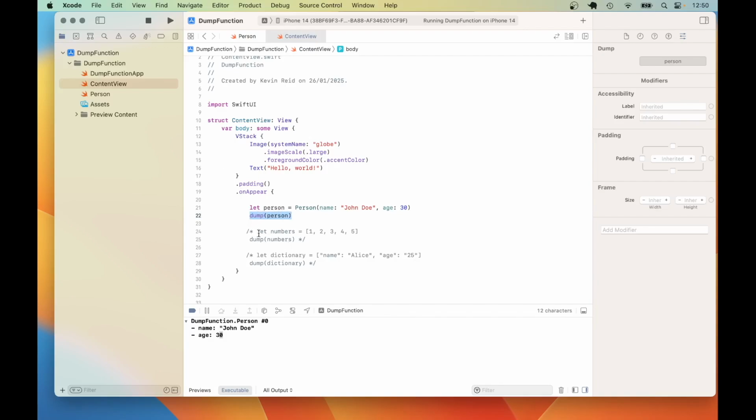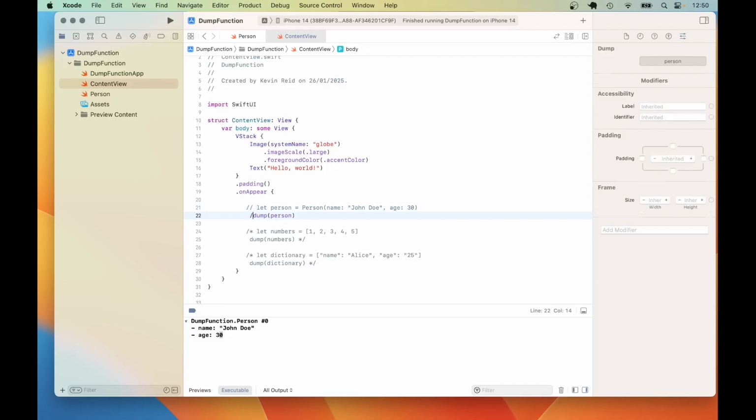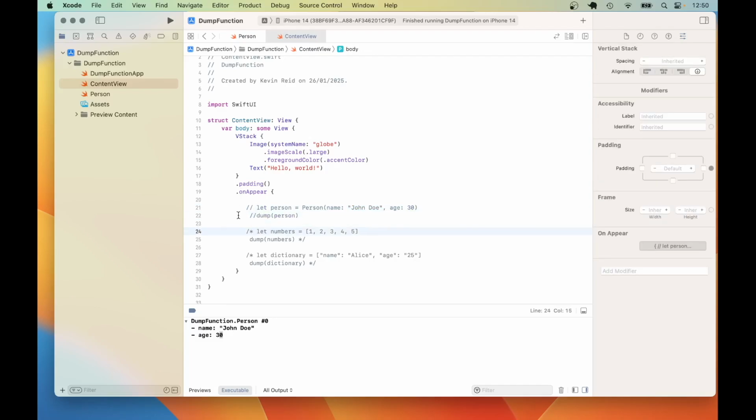And with the dump function, we can also inspect arrays as well. So if we want to inspect an array, we just provide the dump function with the array that we want to look at.